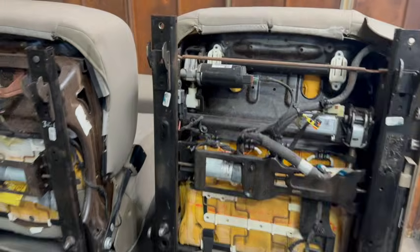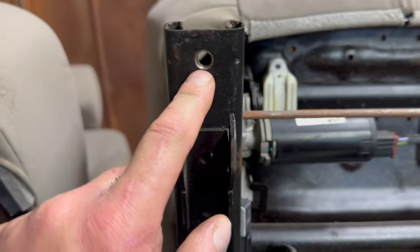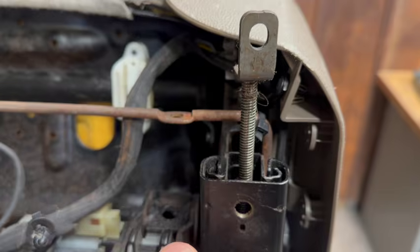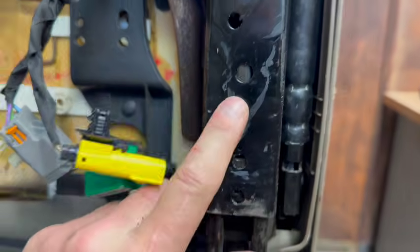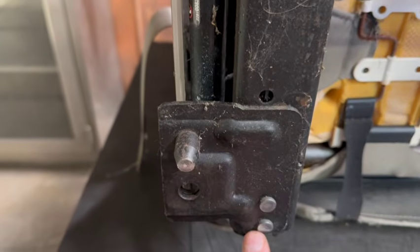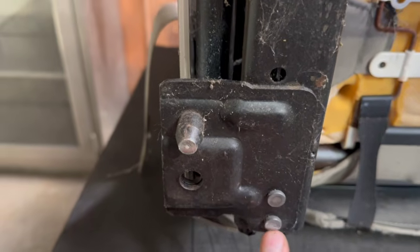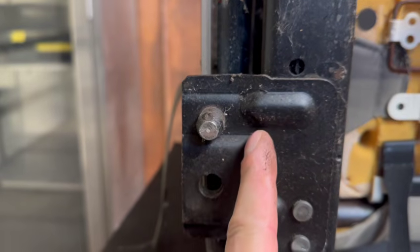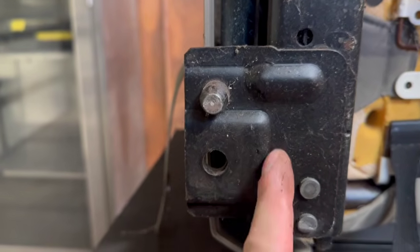So here's the Gen 4 seat that I already removed the rivets on. One rivet was right there. Another one was right there. You can see if you slide this down, that's the worm gear I'm talking about. This is actually the outside rail right here, the part that had this big old piece of metal. I decided to just cut it completely off, so I did remove this second rivet right here. It's not necessary. I show you in the video that I normally just do a slice right across here, come right around here, and make it flush with this rail, because you're not going to see any of this once it's cut off.